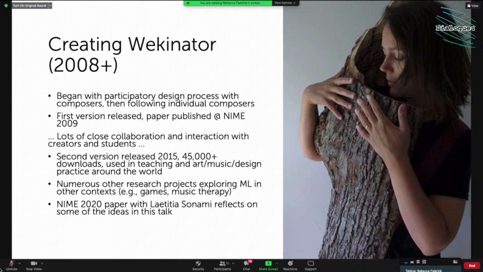So I would recommend that if there's content here that seems interesting to you, definitely go look at that paper and see what Letitia has to say herself, because she's brilliant. And she's somebody who I've worked with for something like 8 or 9 years now. And her creative vision and her practice has really informed the way that I build my tools and the way that I think about this space.